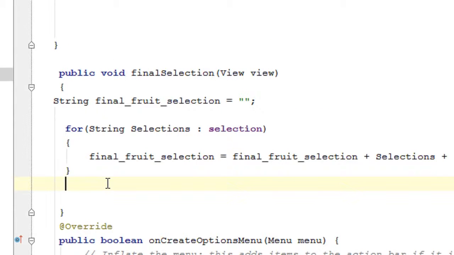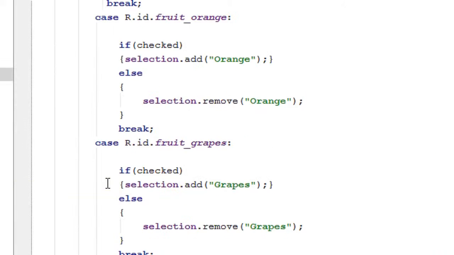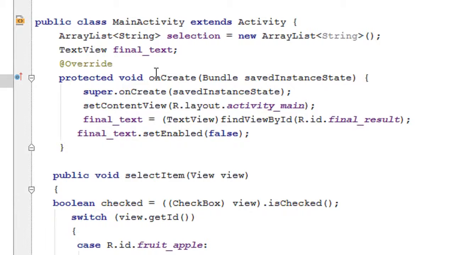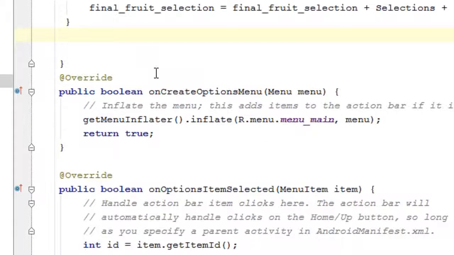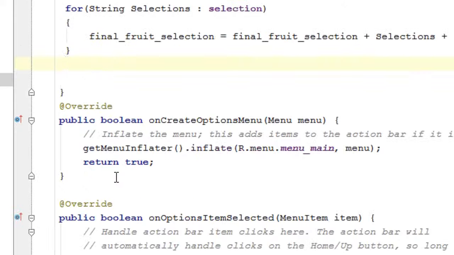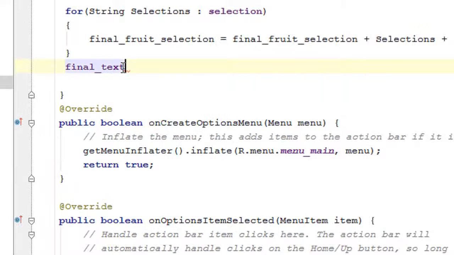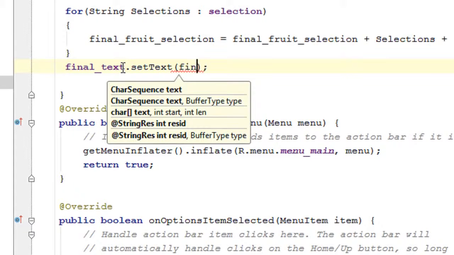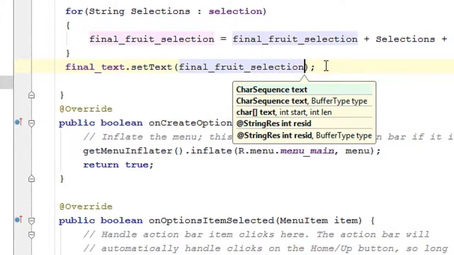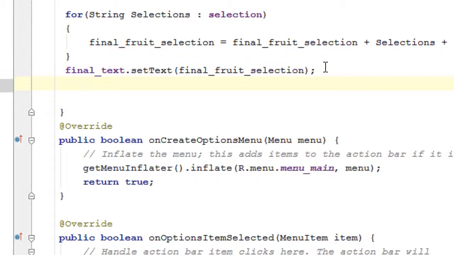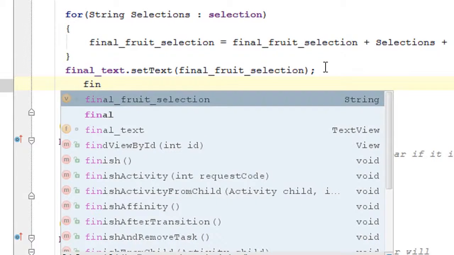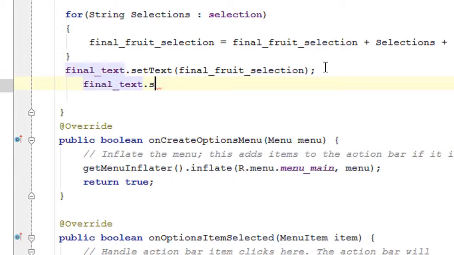So now we have to display the result. The text view object name is final text. So final text.setText, and the variable name is final fruit selection. Okay, now we have to enable this text view. So final text.setEnabled true.